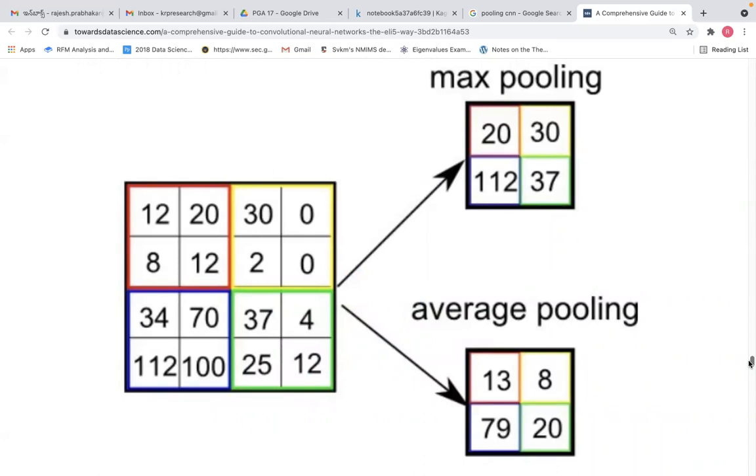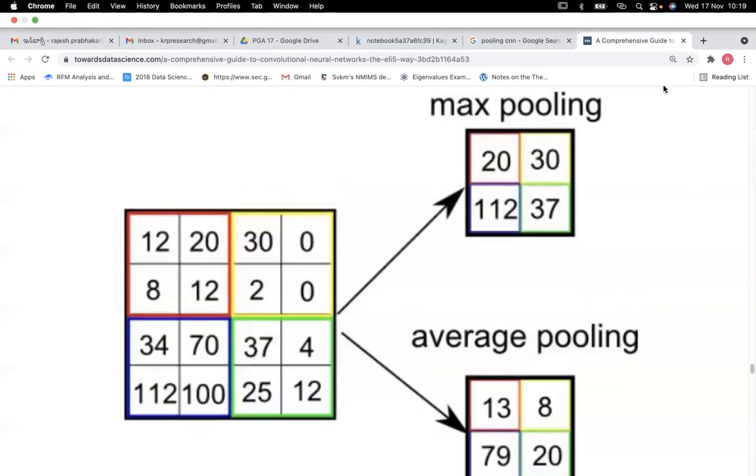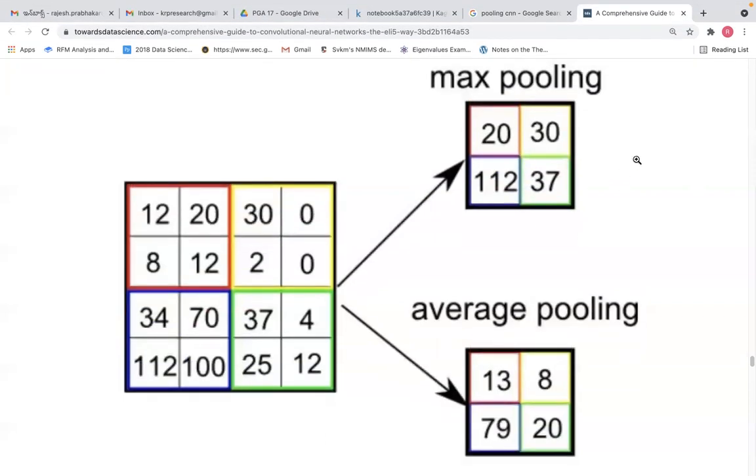So max pooling and average pooling further reduce the dimension of the image. All this process is done without losing any information on the images. Is this clear?